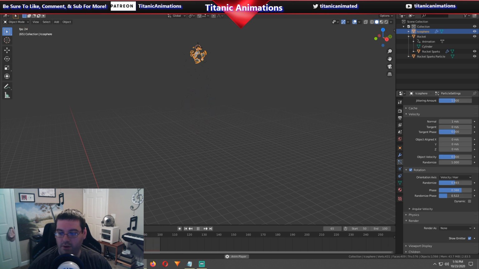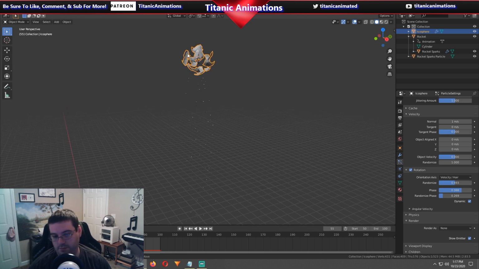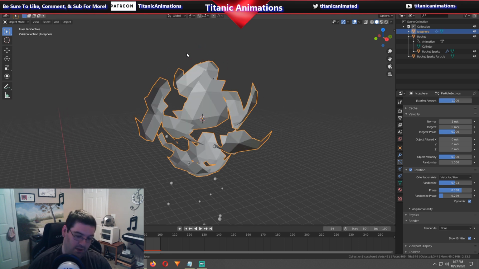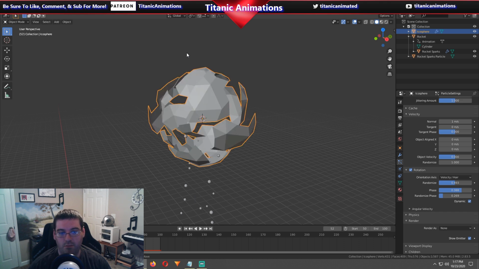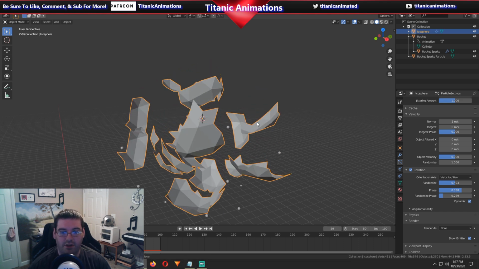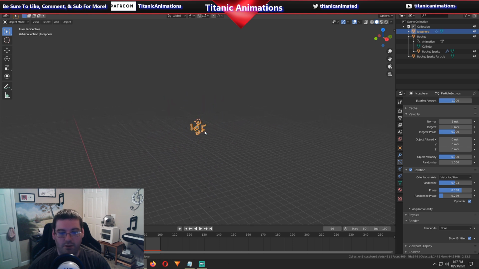And now, I know it doesn't look like it, but they are moving. You can turn dynamic on as well. And right when they're first generated, let me do this in slow-mo so you can see. Instead of just moving or falling straight, they actually are moving, and that's what you want.